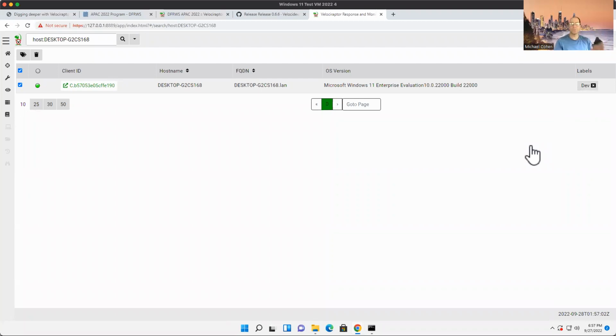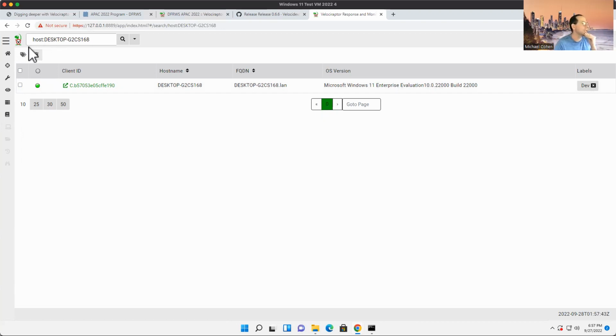Now, labeling is really useful later on. We're going to see with regards to hunting how we can target specific operations to groups of machines. In a real deployment, you would have sales, legal, accountants, different departments and so on, and you can target based on that. Or if you're doing incident response, you can add labels to machines that you've determined are compromised and that you need to look at in more detail, so that you can prioritize operating on certain machines. So this is where labels come in, very important.